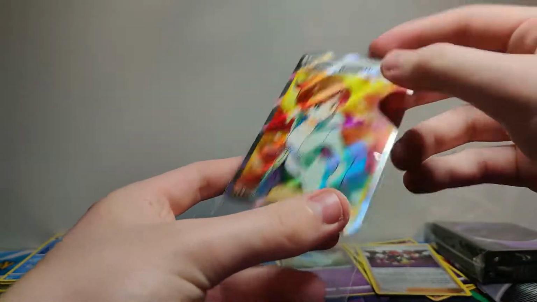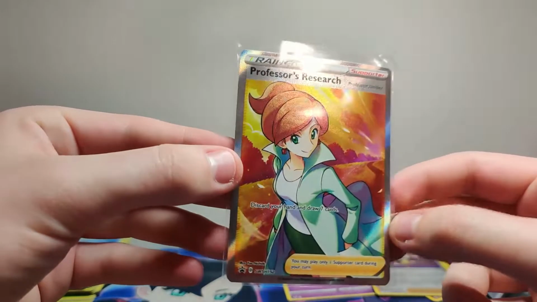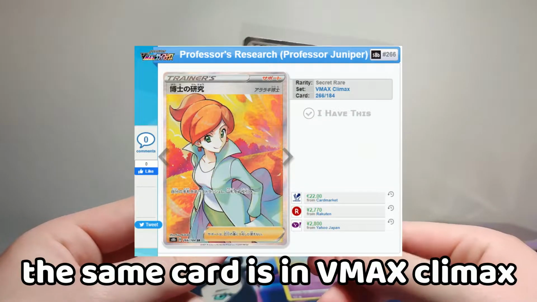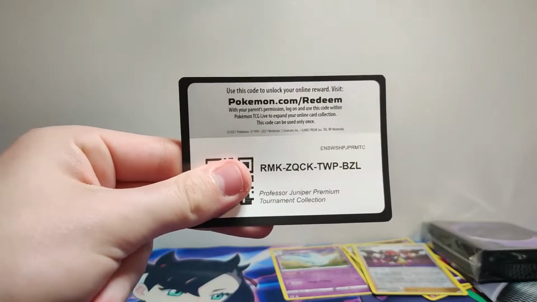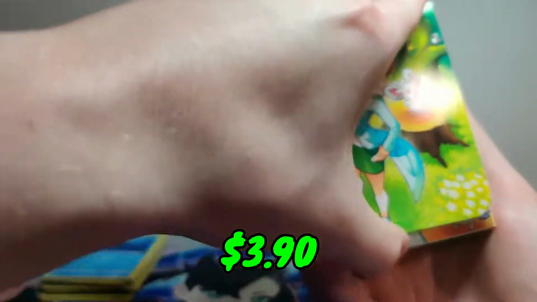This card probably has an actual card from a set. I don't know which set from. If I do find it, I'll put it on screen. It's from this set, probably in Japanese before it just came here in English in a promo. Here's the code card for the boys back at home for the Juniper box. And then we have our deck box. We're gonna open it up.